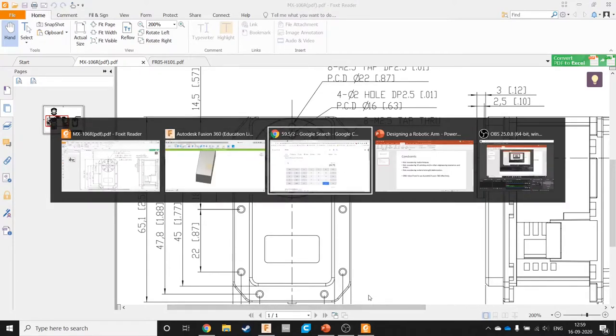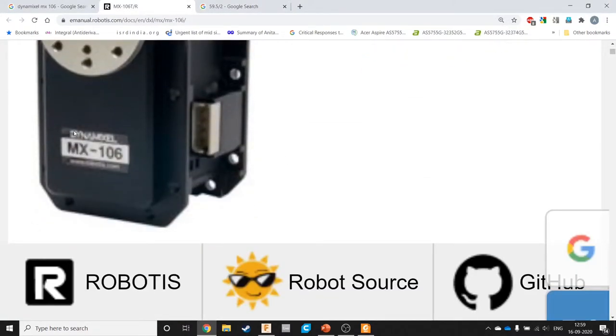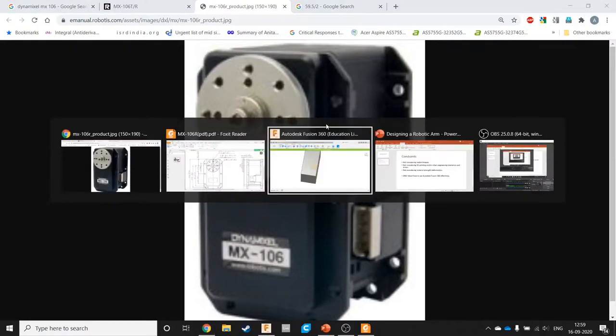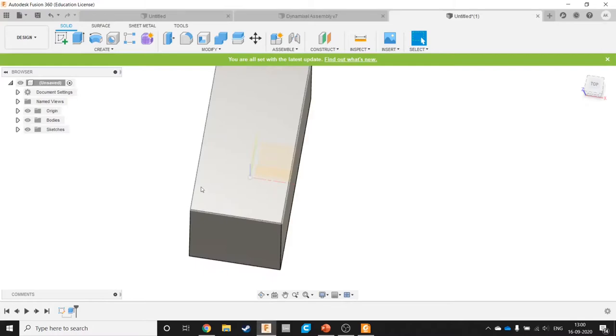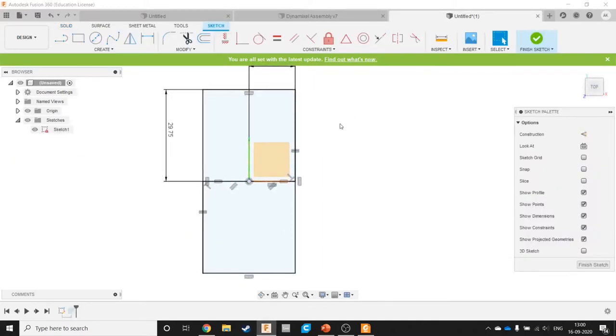Fine. So now if you go back to the original image, where was that? Yeah, all the pixels are okay. Open image in new tab. Yeah. So you can see here that there is this rim type thing here. And it has a lot of mounting holes. So going back to the engineering drawing, it's this part which is shown to be here, like this. Fine. So this thing which is jutting out here, that corresponds to this. So now let's go back to our first sketch and add in that feature.